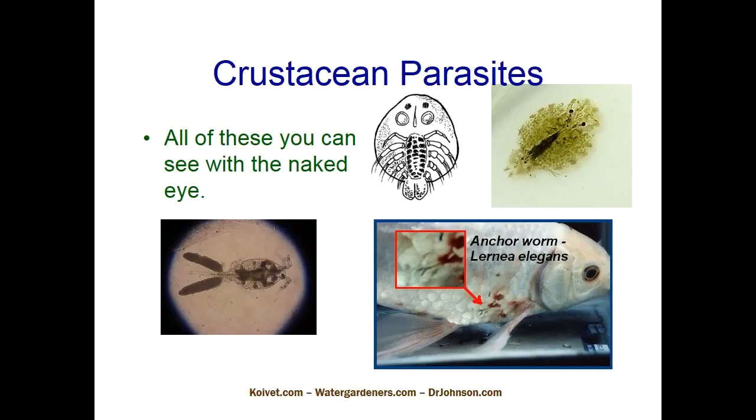I think I have a picture of some gill maggots. But anchorworm we see a lot. There's a picture on this particular slide of a white fish with anchorworms on it. They embed, somehow they know, to embed ventrally and hide behind the fins. You see these little red dots coming up, and if you look real close, there's these little glassy green-colored Y-shaped worms sticking out from under the scales. You can pick them off if you want, but that's a pain.